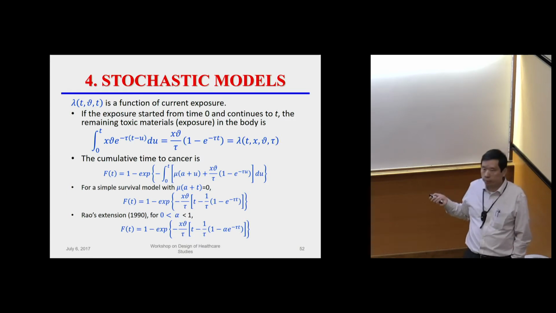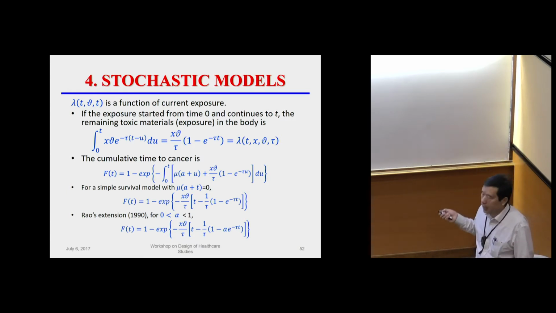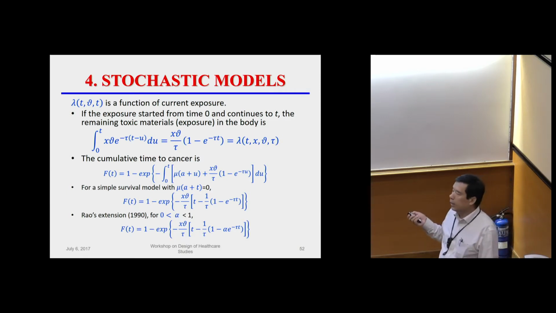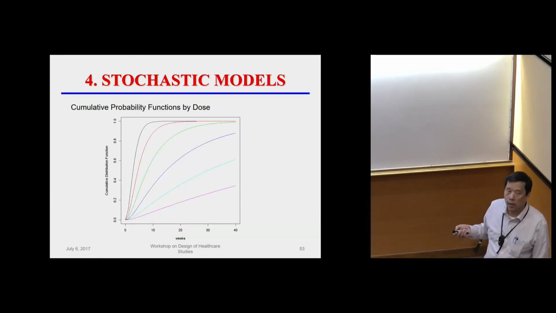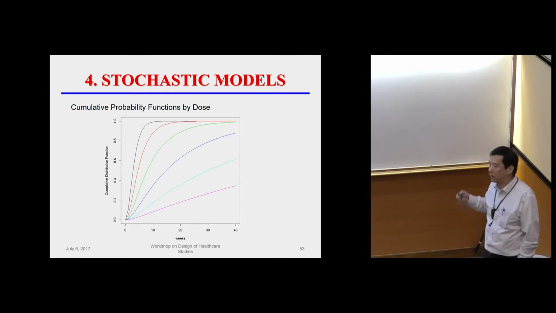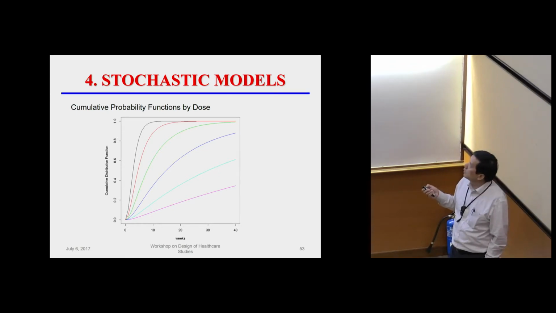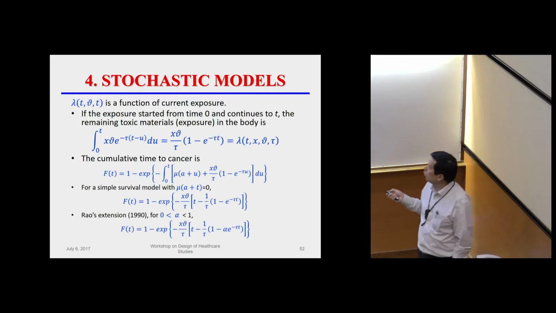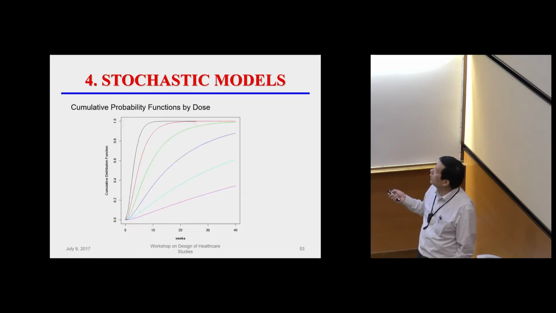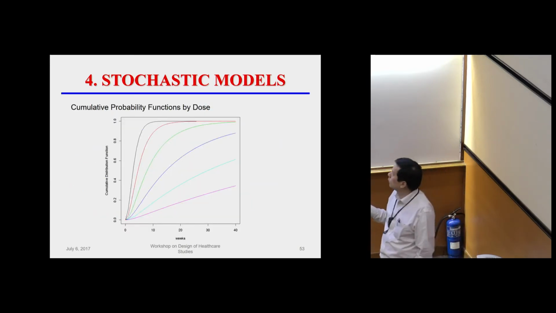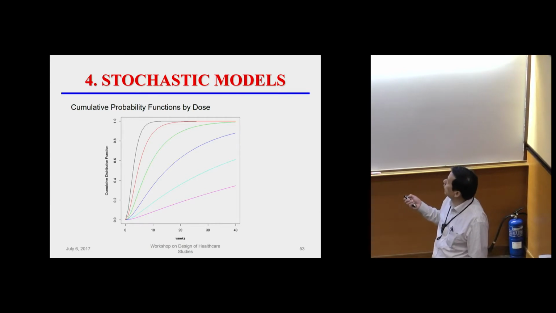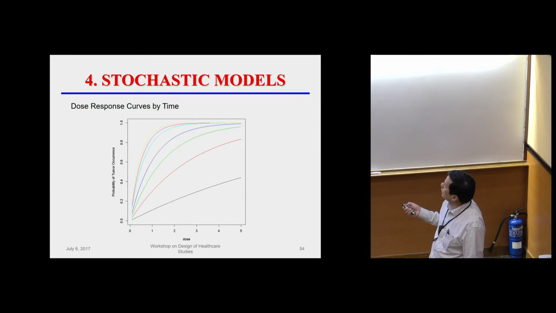Now, this model has been fit for cancer, time to cancer with exposure to toxics, and also has been done with HIV, so viral load and the time to AIDS. The curve you can look at as two-dimensional, right? One is dose, one is time, okay? So you can fix the time and look at dose. This is the curve as dose increases when you fix the time. But you can also fix dose and see the time scale. So this dose scale is an exponential distribution.